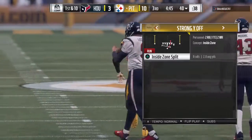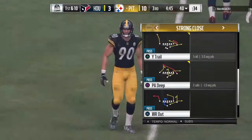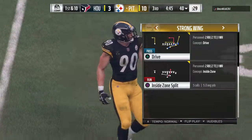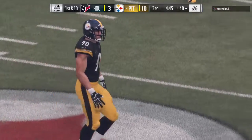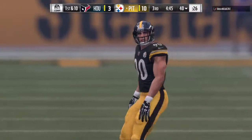Pittsburgh's offense now heading back out onto the field. They have the lead here. Well, we talk a lot about pregame speeches. What are halftime speeches like? For the most part, not nearly as emotional. They're a lot more clinical. Every now and then, though, they'll get after you if they think they need to light a fire. But in this case, let's go into the virtual locker room, because here's what I think happened.